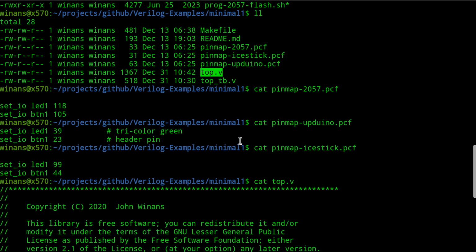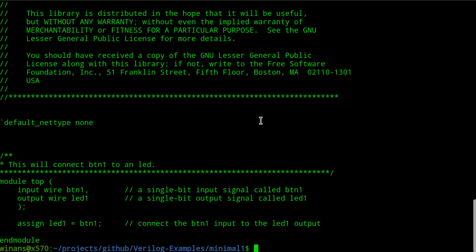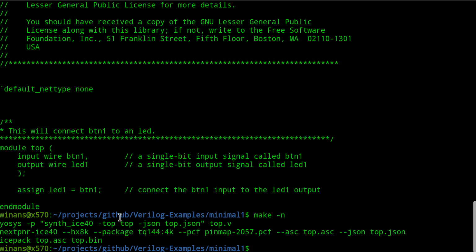Now, if you want to change from one FPGA to another, you need to tell the compiler what chip, what die is in there, remember? And the PNR needs to know as well. So if you type, again, make -n, all along it says here's an ICE40. Yosys knows I'm trying to do an ICE40. I'm targeting the ICE40 family of chips. And in this case, all 3 of these systems have ICE40s in them. This one here, when I route it, I have to say it's got an 8K die in a TQ144 package.